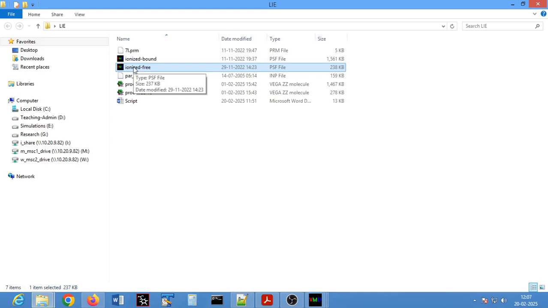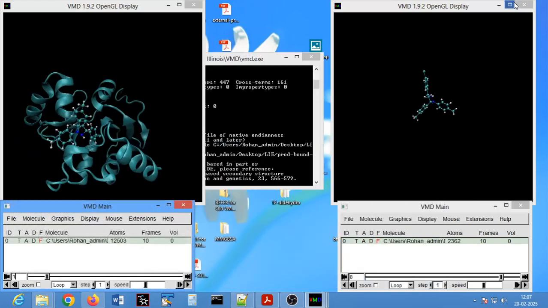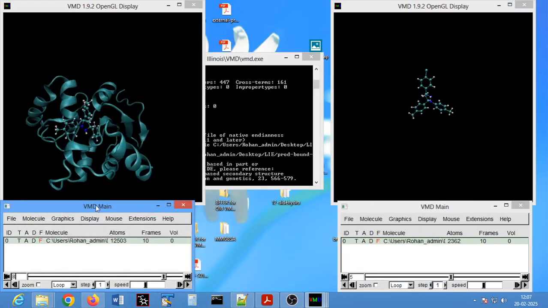So in this example, we will be using the same Mach1 pyrazoline system that I demonstrated in my previous MMPBSA video. The system that I am demonstrating here consists of the last 10 frames of my 100 nanosecond simulation. So this is what I was talking about.